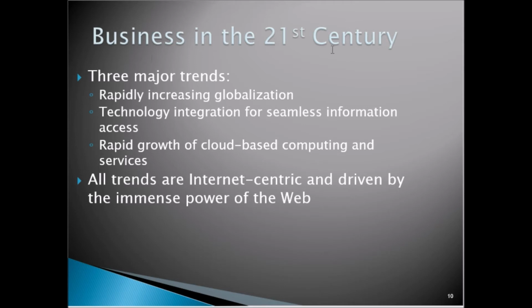Business in the 21st century, 3 major trends. Rapidly increasing globalization. We hear about this with Trump and his tariffs with China all the time. That is definitely a global trend. No matter how many tariffs we put out there, we're still working towards a globalized market. Technology integration for seamless information access. More and more devices are driven by computers than ever before. I've seen washing machines that were controlled through phones nowadays. I can't even figure out the reason for that.